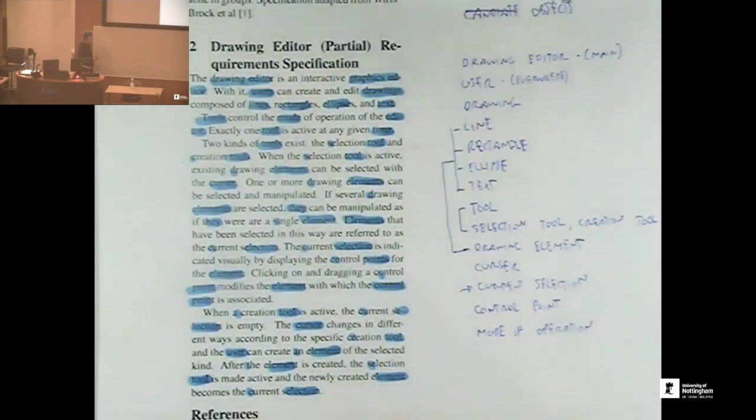I could also imagine an object just called selection, perhaps. And then it has an attribute called current, and it's either true or false, right? That's a possibility, right? Rather than having an object called current selection, I could imagine an object called selection that has true and false. And that's related to that mode of operation.